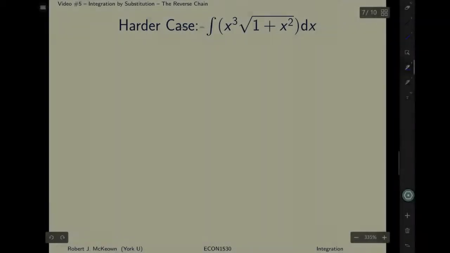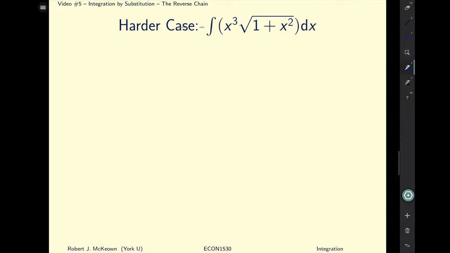Integration can be challenging, and this is a challenging problem. So we'll do one hard case together, so you can get a flavor of some of the challenges that you're going to come across if you want to do further studies in using this technique. With this problem, you can see we've got an x cubed here and an x squared there, so it does look like one is the derivative of the other, but there's still a lot more going on that makes it harder to see compared to the very first example we did.